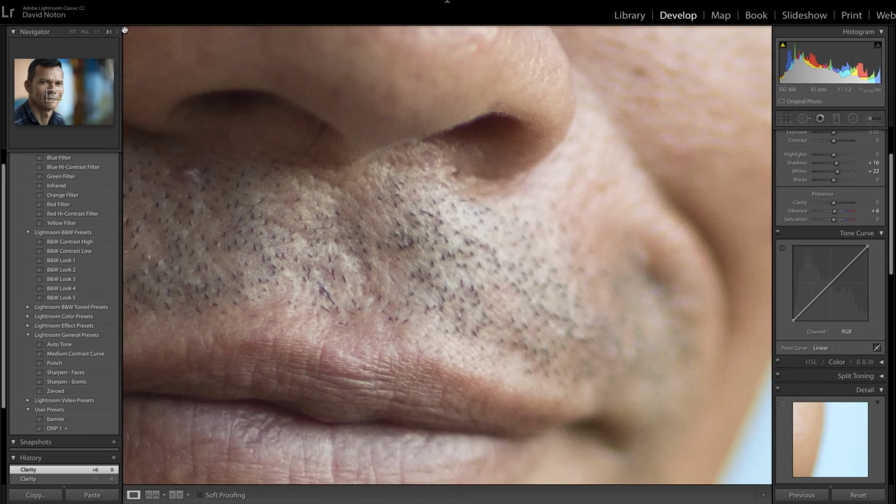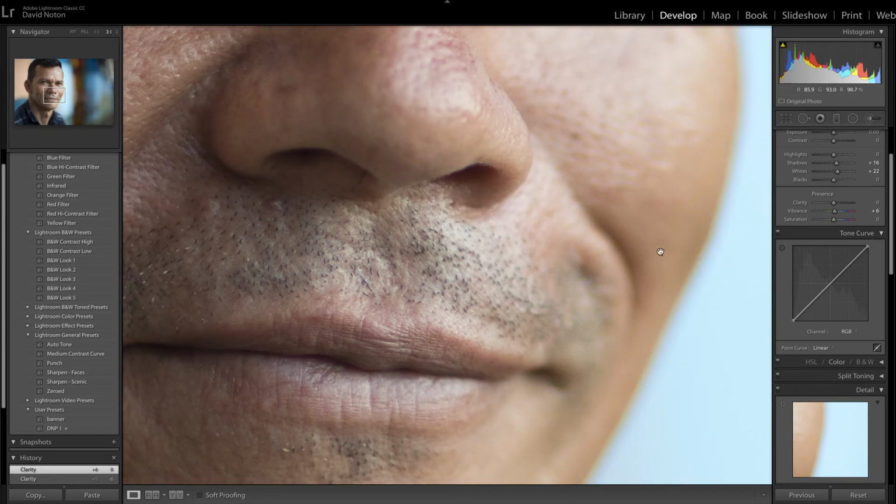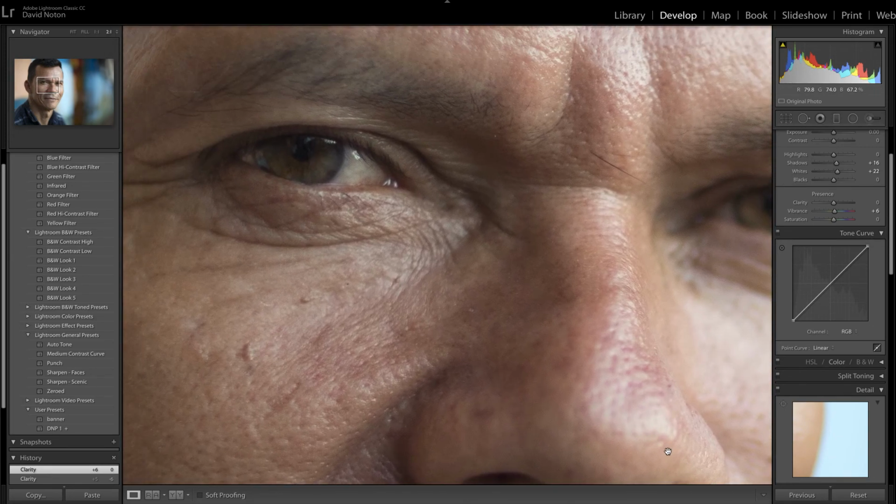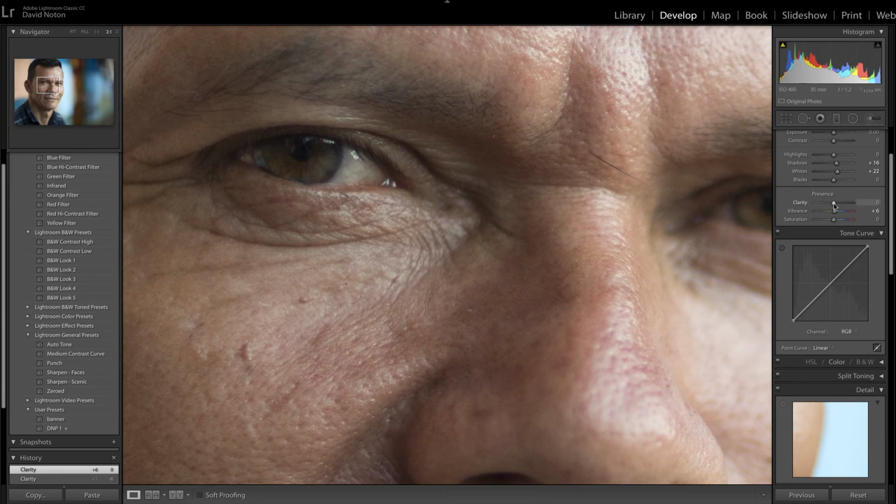Just zoom out to 2:1 so we can see what clarity is doing again. Now you can say it has the effect of boosting the impression of detail there, but at the expense of that gritty contrast, which I find so ugly.